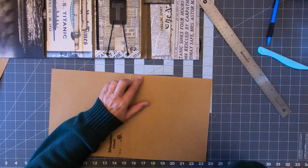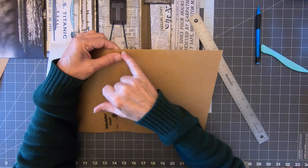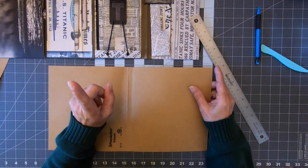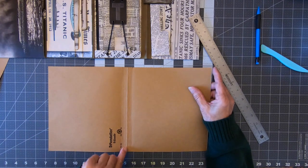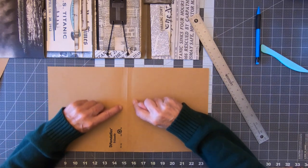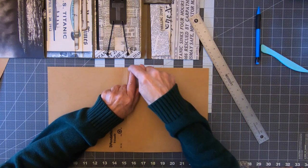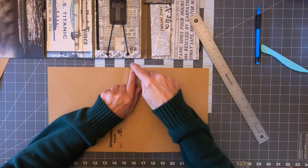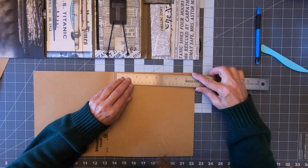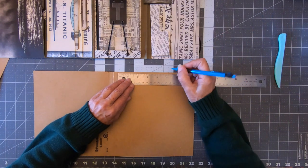Why? Because, hold on, you're going to measure your 4¾ from the last of your fold. So let me explain again. You have your middle right here. You do have a half inch on each side. So you have 1 inch here. On this mark right here, which is the half inch that you put on both sides to do your scoring, you do 4¾. Not from the middle, from that mark, 4¾. Now that should make way more sense, hopefully.